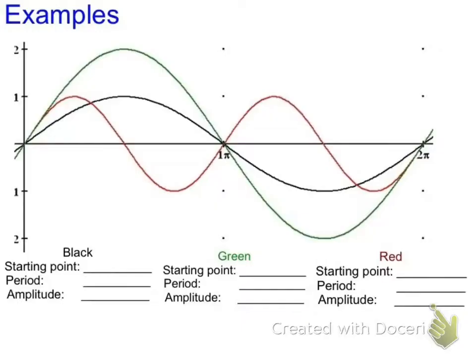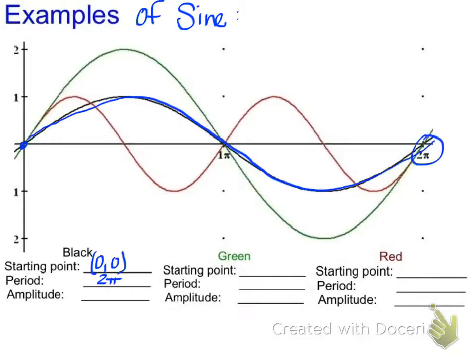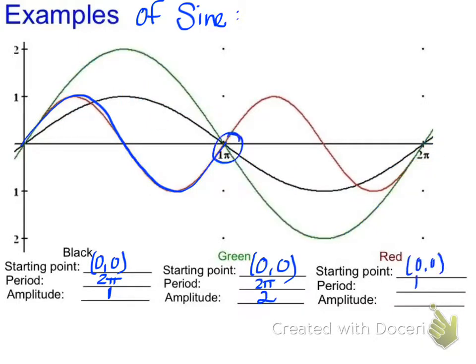So I'm going to fast forward here through what you saw in video 4.5.1. In video 4.5.1, we found the starting value, period, and amplitude for these graphs. Now what we're going to do is write the rule using those facts. So we already know all those things because we already did this in the previous video, but now we're going to write the rules. I've got to fast forward a little bit more.